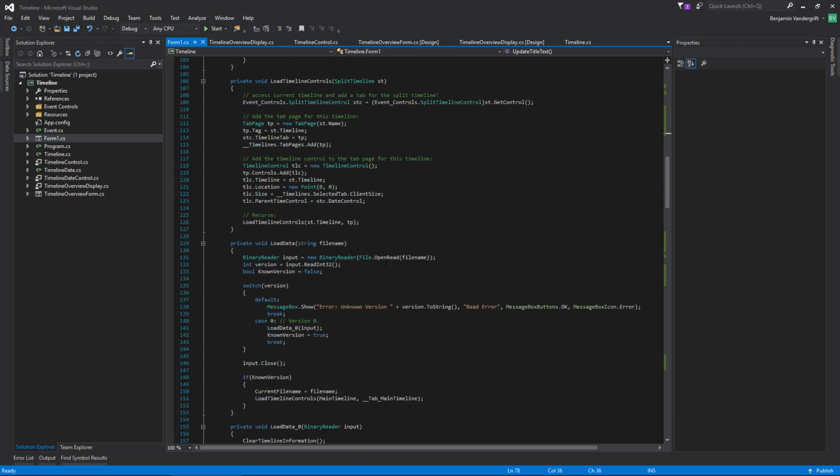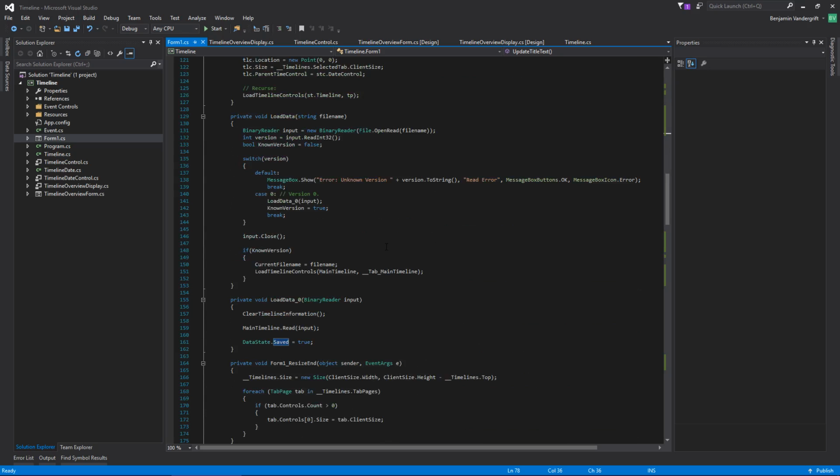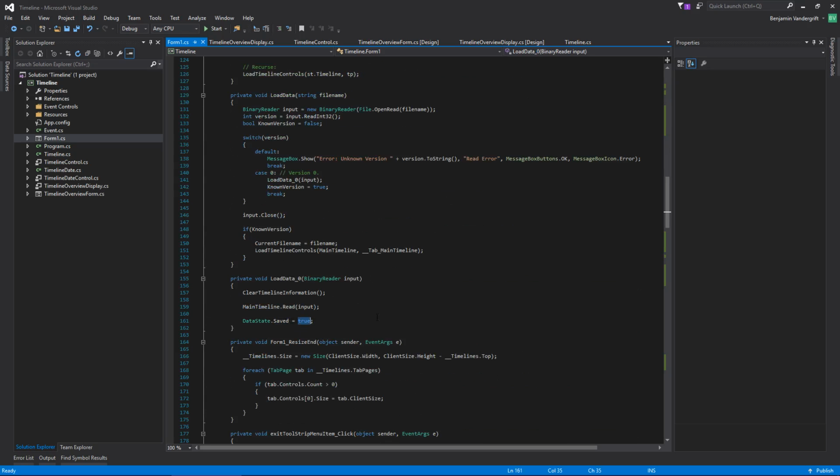Definitely want to make sure, yeah, after loading the data, we set it to true, which is very important because a lot of the functions that we're going to use to set the data to be not saved are going to have problems potentially with the reading process.